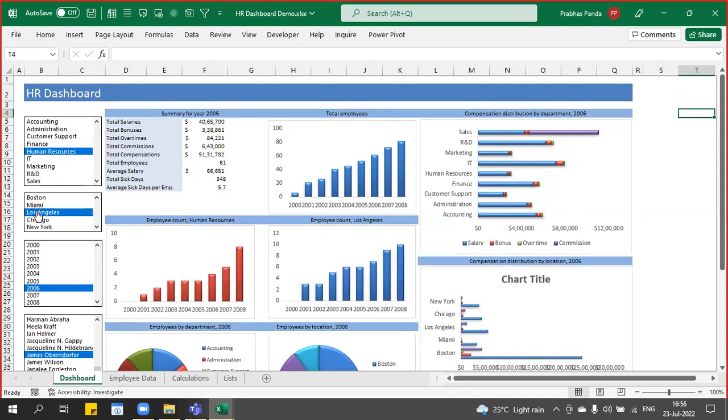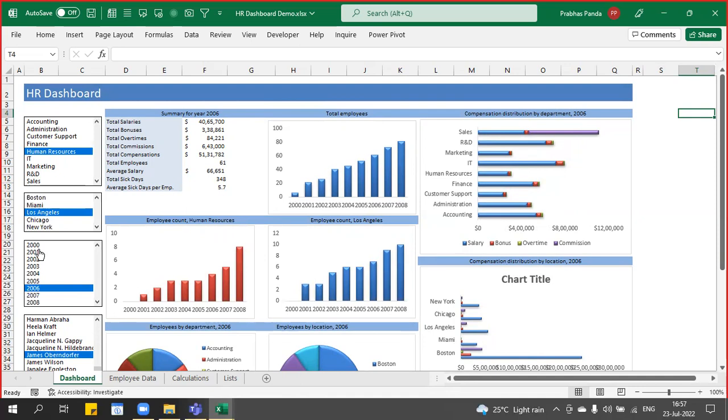So I'm just controlling my entire information from this area. Can you see all these things are happening? Yeah. So this is one of the sophisticated dashboards. But yes, this is just a one-time investment. It needs time. It's not like just put the formula, get the answer. You have to invest your time.